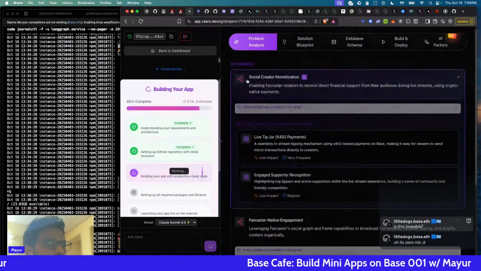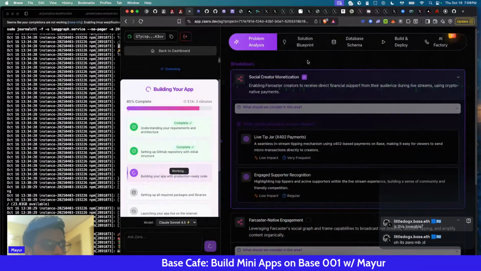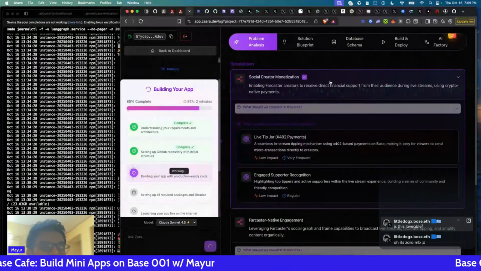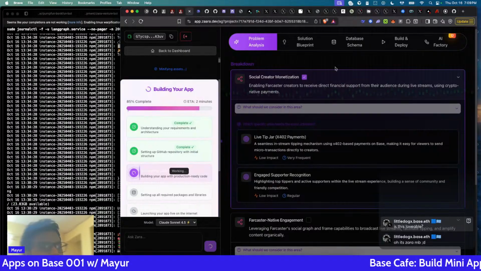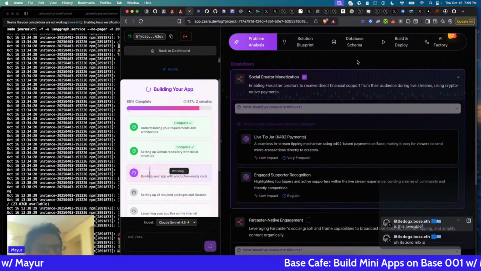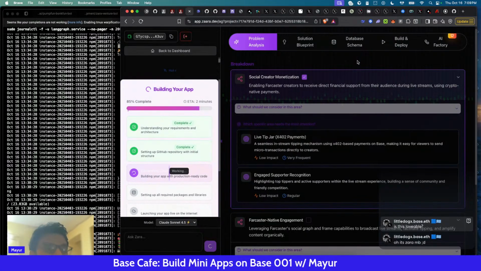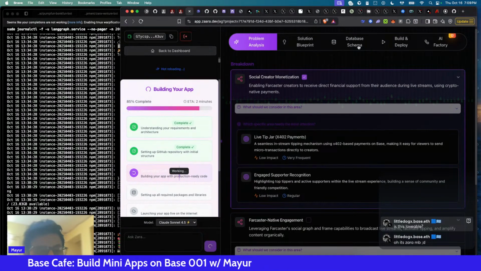As we can see, we have two major domains and categories: social creator monetization, where we want to enable Farcaster creators and Base mini app creators to receive direct financial support from their audience during live streams, using hopefully X402 payments.